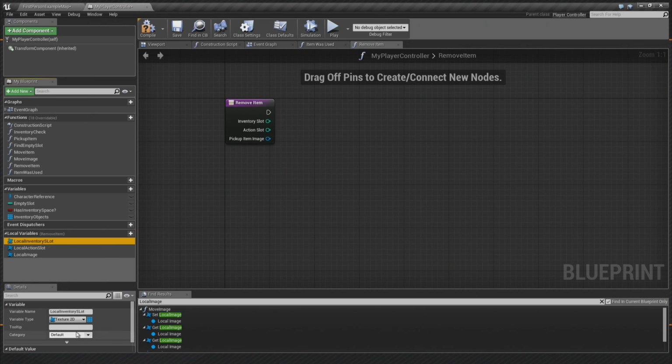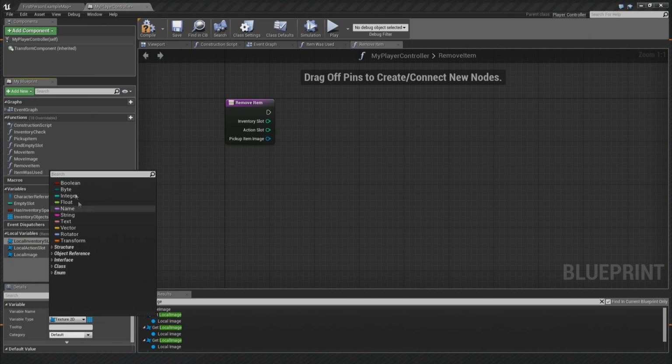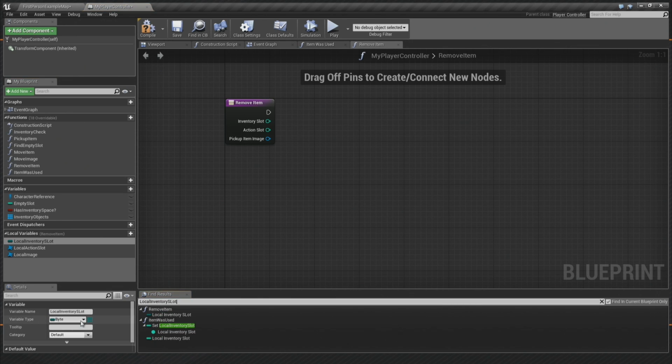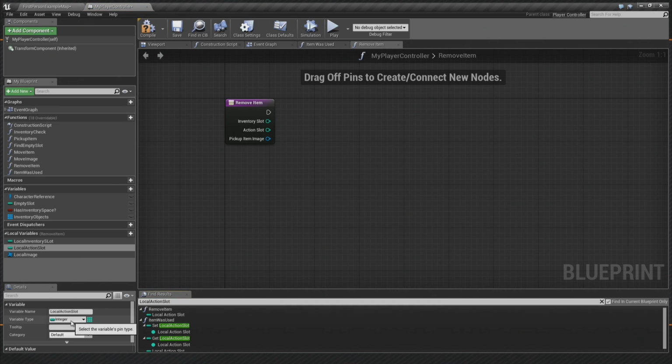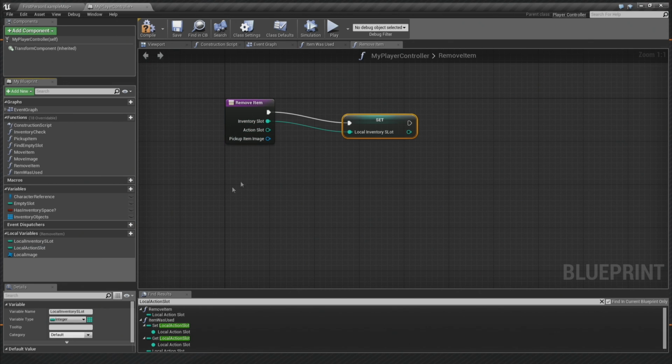Let's change the types of these. This is an integer, not a byte, really. Integer. This is also an integer. And finally, this is fine as it is, actually, a texture 2D. So let's plug those in. We pass those through, like so.